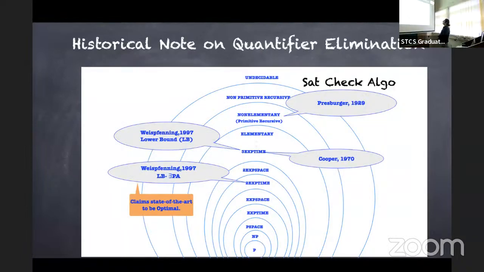Then about 4 decades later. What is elementary? Basically, any function that could be expressed using tetration, exponents, multiplication, and addition. So elementary operators. So it's like Ackermann. Ackermann is, no, it's primitive recursive. Sorry, sir. Ackermann is non-elementary. Yeah, non-elementary, but it's even non-primitive recursive. So this is primitive recursive.